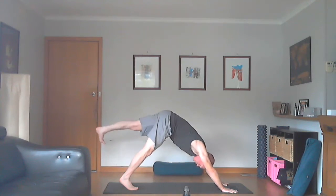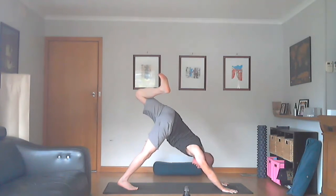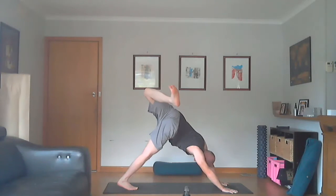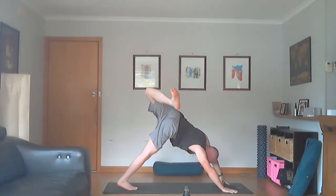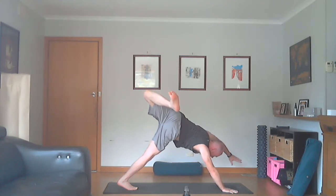Inhale, lift your left leg. Please bend the left knee. So core engaged, navel in and up. Use your bandhas, my friends. And then just lift the left hip and stretch the left side. Lift onto your left fingertips. Grip with your right hand. And just lift the left hand. Don't flip your dog just yet.